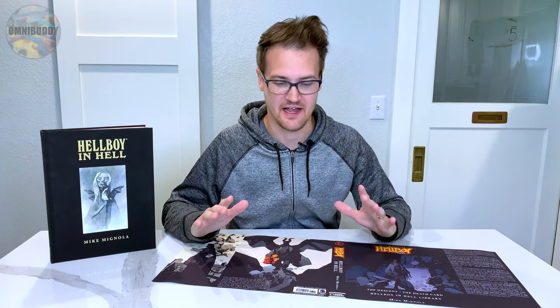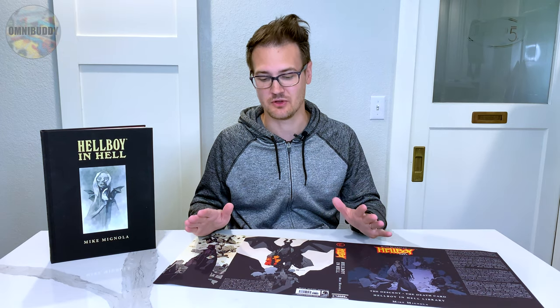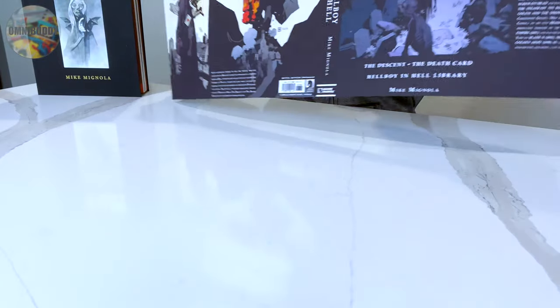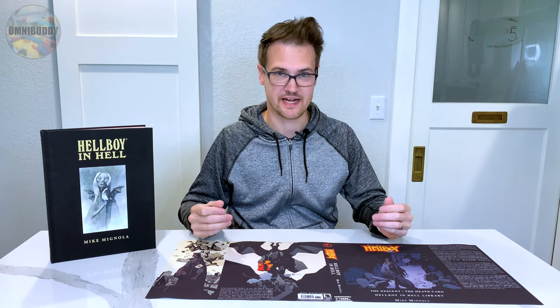Here we are in my kitchen at my island because we have a lot of workspace. First thing I did before I started is I cleaned this table — I have three kids so it's always a mess. We cleaned it nice so we're not getting anything dirty or rubbing on these dust jackets. I printed these with a printer I had access to, but it only did matte printing — not gloss — so this is not shiny or reflective. It's nice thick paper like a regular dust jacket, but not that shiny paper. I actually like the matte on a lot of these.